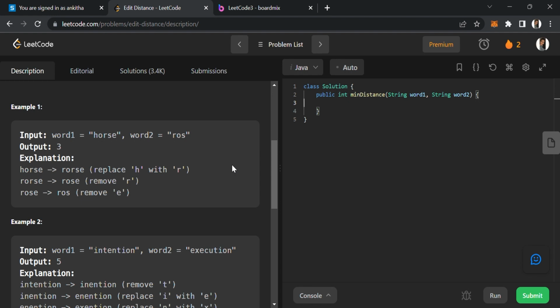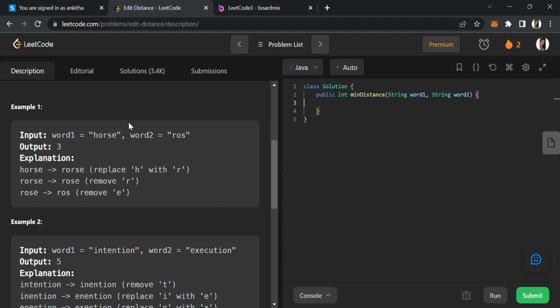If you want to use the memo table, at first we need to get the dimension of the table, right? How do we get to know the dimension of the table? We have two words here, word1 and word2, and the dimension of the memo table will correspond to these words. The rows will be the length of word2 plus 1, and the column dimension will be the length of word1 plus 1.